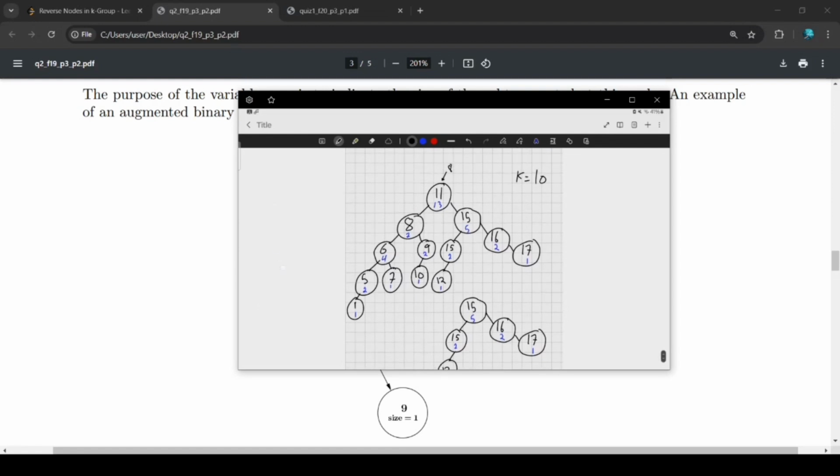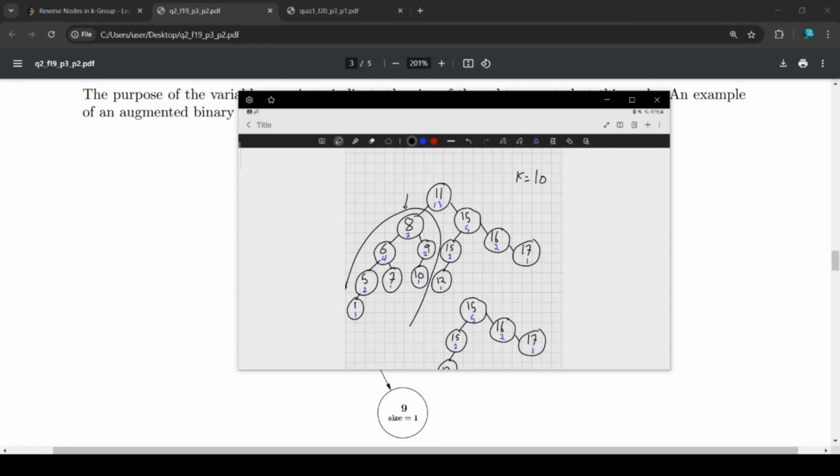Another case you may be in is if you go left. If I want the 10th smallest element in this entire tree, then when I go left, I'm going to want to find the kth smallest element, but now I'm limited to this subtree. So though I have to change the value of k, I really don't, because there's no reason to change the value of k.